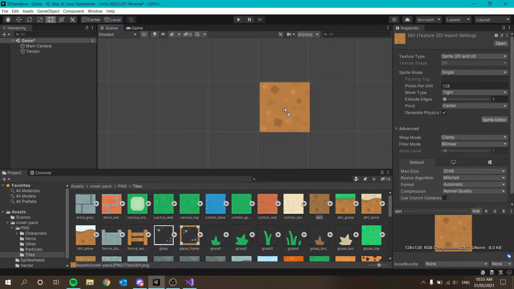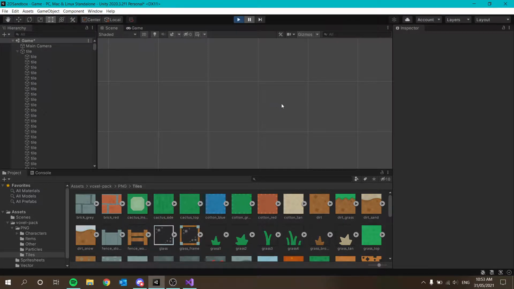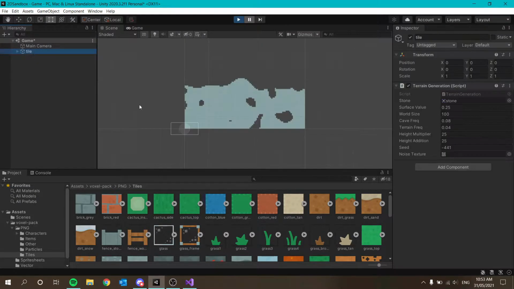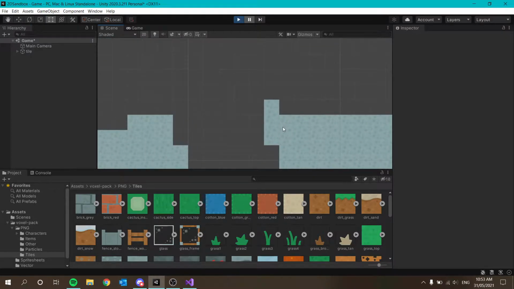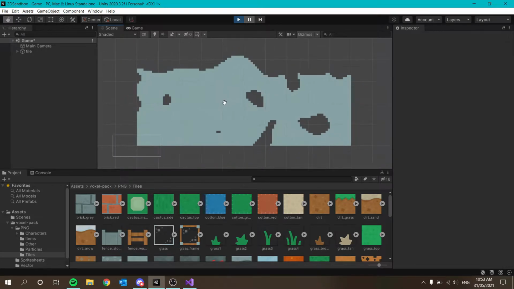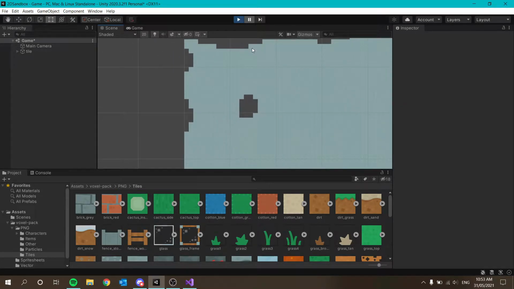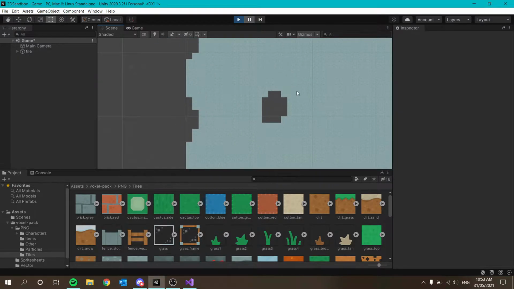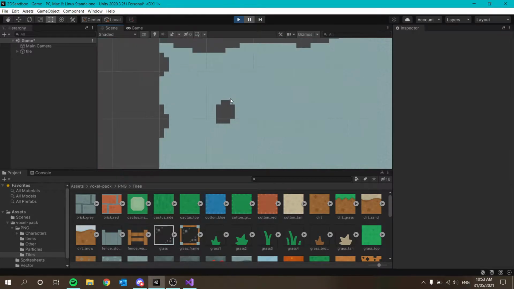And now if I drag this in, you can see that it perfectly fits into that little square there. So we can delete that. If I run again, this should look a bit better now. At least everything will be in the grid as it should be. There we go. And it looks like that seems to have worked. Yep. So that's pretty much that done. So now we're getting those generating stone. But we need grass, we need dirt, and even possibly some ores. So that's what we're going to do in this episode.